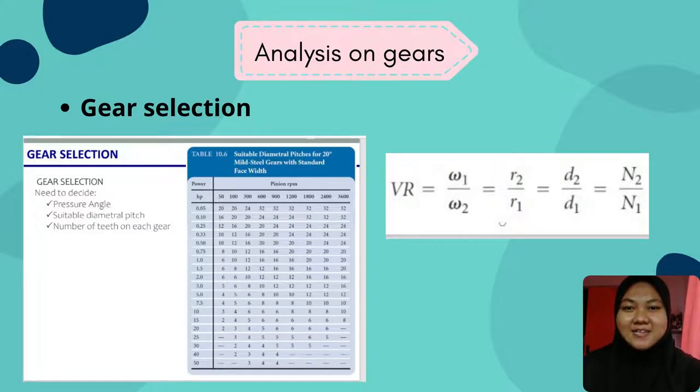For gear analysis, we will select the suitable set of gears for the moving mechanism of our lawnmower. We will apply our mechanical design knowledge for this analysis. The suitable gears are for the smooth operation of the lawnmower. We will determine the suitable pitch diameter, number of teeth, and the pressure angle using this formula, in which the horsepower and the pinion speed are assumed.